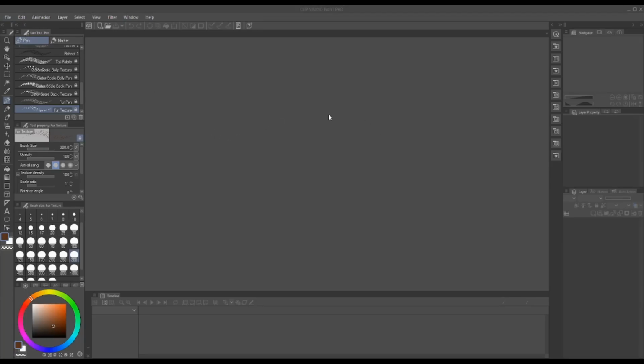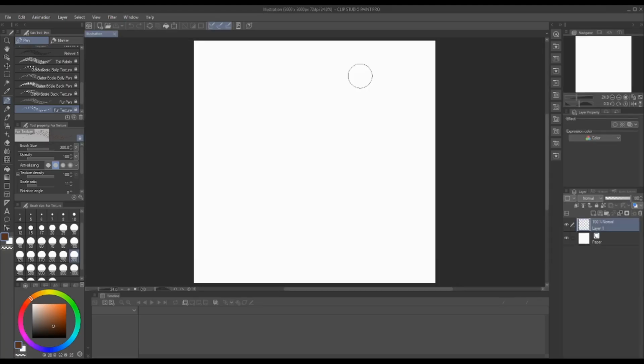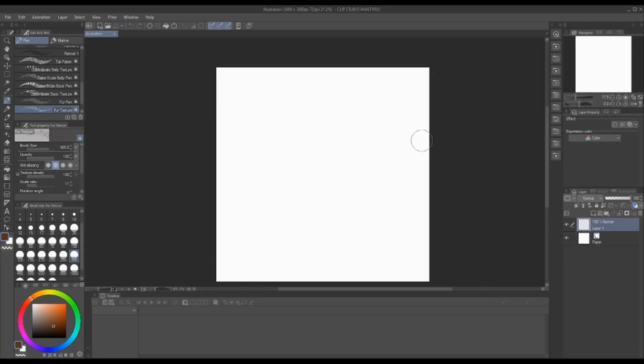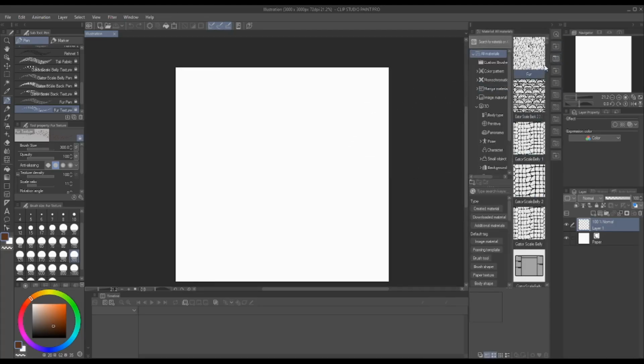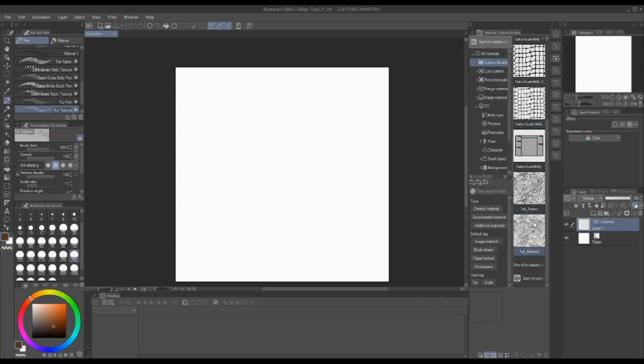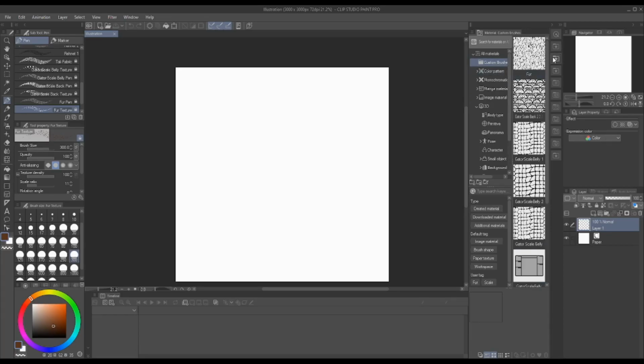I recommend a 3000 by 3000. It's easier to work with for this as it's a square and it gives you plenty of space to work with. First thing, over here in these little folders, if you don't have one already, you're going to want to open one up, right click on all materials, and make yourself a new custom brushes folder. It's a good place to just store the stuff so you can get to it easily.